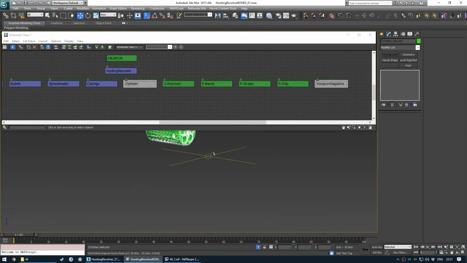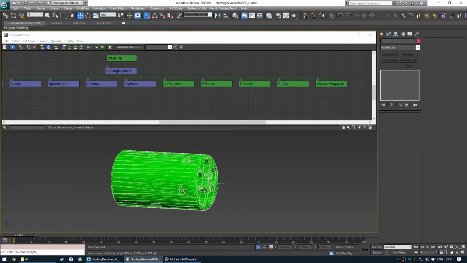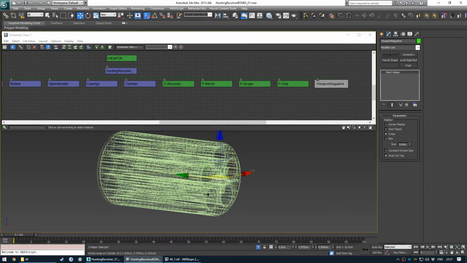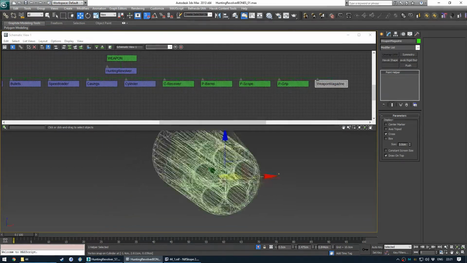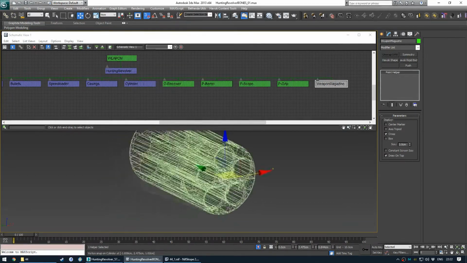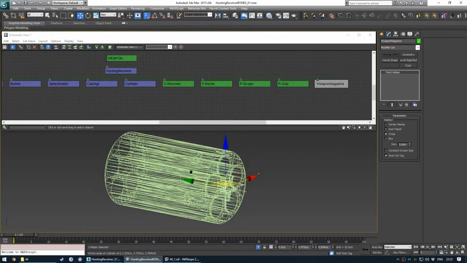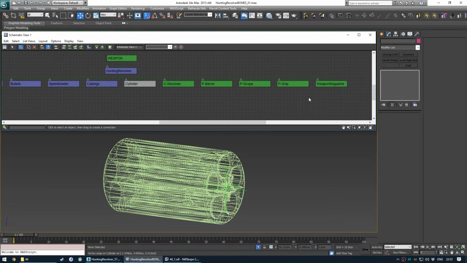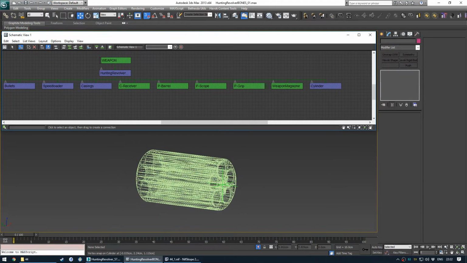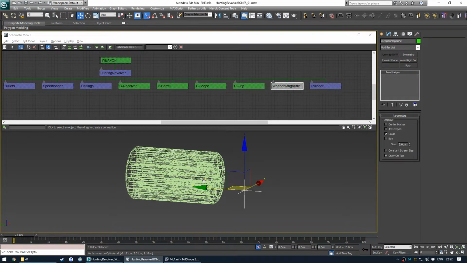So if we isolate, you can see that the weapon magazine bone, I'm going to wireframe. Wow, that doesn't help much, does it? Well, you can kind of see more clearly. The weapon magazine bone aligns to the pivot of the cylinder, and then we parent the cylinder to the weapon magazine bone. So if I did it the other way around, it would probably be a lot messier.